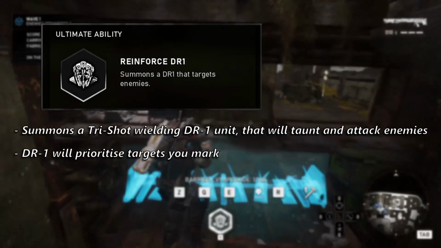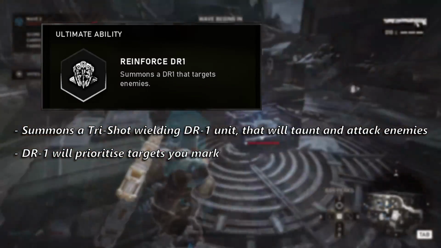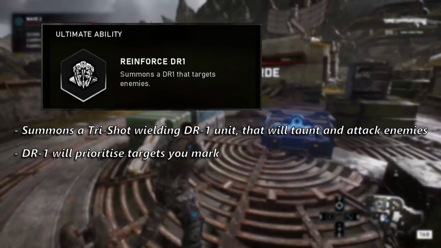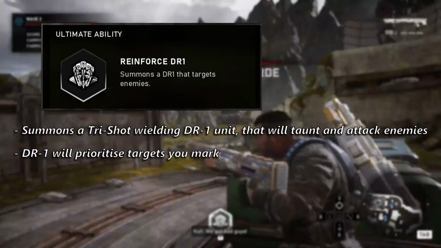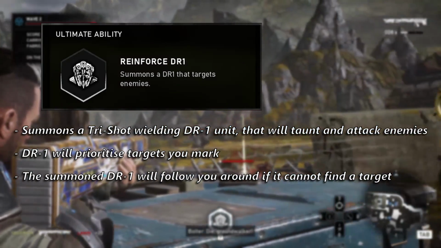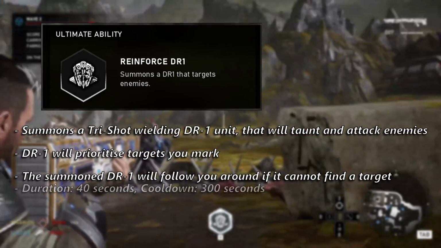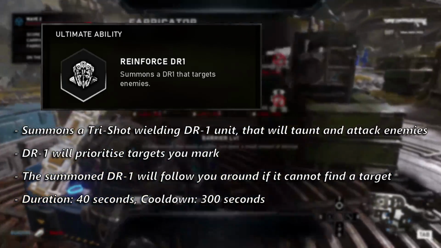Sometimes the AI for this DR1 can be awkward and just stand there, whilst other times it will mow down enemy after enemy. It's not a bad idea to summon this behind a bit of cover or some barriers to give it time to kill a few enemies, or at least distract them for long enough so that your teammates can take them out. When there are no enemies around, the DR1 will simply follow you. Reinforced DR1 will last for a whopping 40 seconds and will cool down after 300 seconds or 5 minutes.